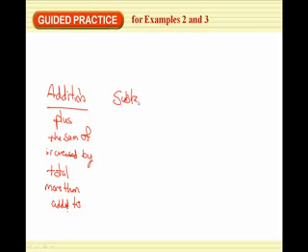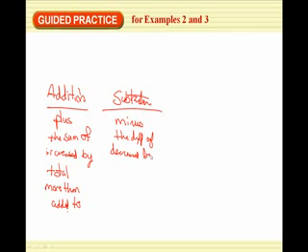Then you have subtraction. Subtraction is minus, the difference of, decreased by. When you decrease something, you subtract it. Fewer than. And these are right in your book. Less than. Takes you a while to write them down. You can just stop the podcast and write them down. And subtracted from.